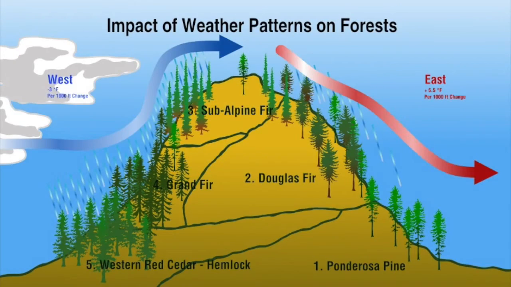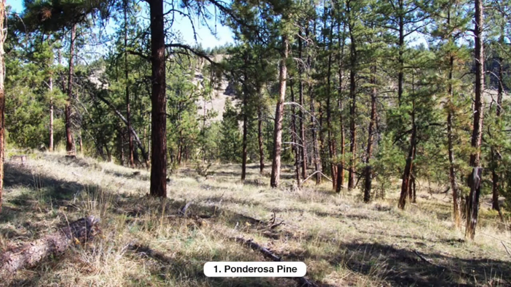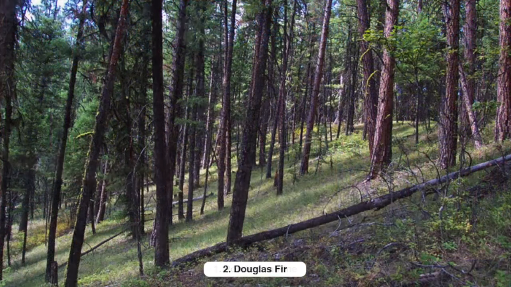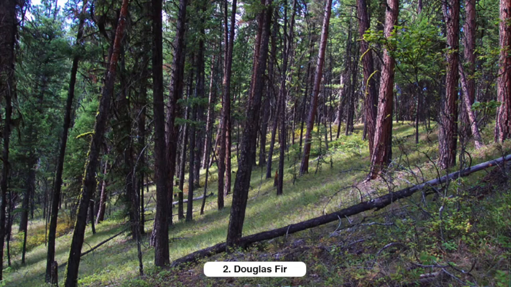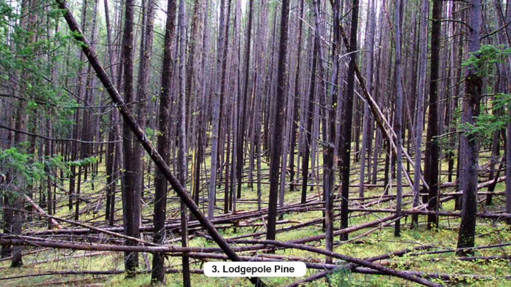The driest forest zone, the ponderosa pine zone, is typically a sparse forest because moisture is very limited, so trees grow very slowly with an understory of short grass species and sagebrush. Only ponderosa pine, juniper, and perhaps limber pine can grow in this zone. As more moisture occurs from the effects of mountains on weather patterns, Douglas fir starts to appear. This forest can also be pretty sparse, but growth rates are better than just the ponderosa pine zone, and you know you're in it because Douglas fir is one of the species along with ponderosa pine. As we move to higher elevation zones of Douglas fir where more precipitation also occurs, lodgepole pine can start to occur.